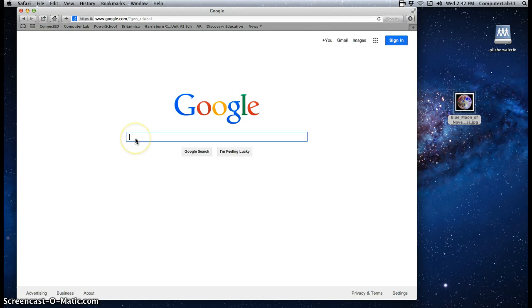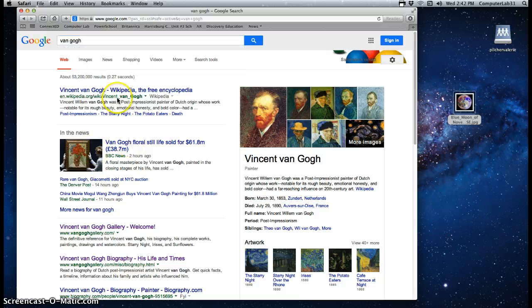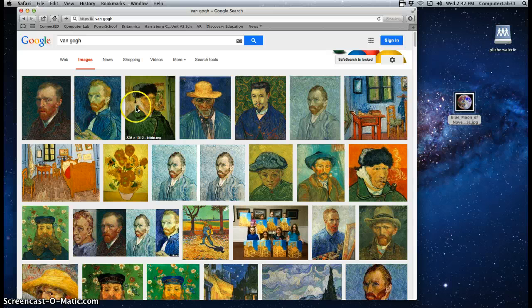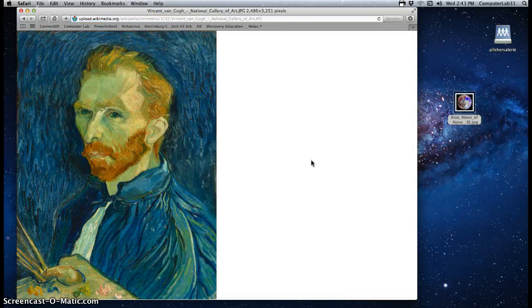Then I'm going to go back to this little home button. It takes me back to Google. I want to look for a picture of Van Gogh, a very famous artist. To save time, I would like you to pick one of the first few that you see, one of these 2. So we're going to go ahead and pick one. I'm going to drag that to the desktop as well. Computer's not wanting to cooperate. Try again. There we go.